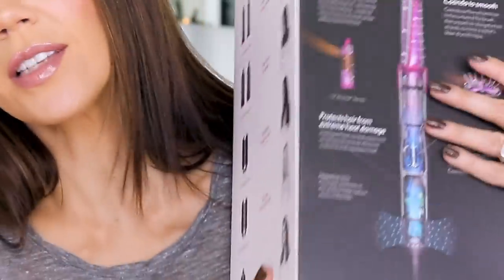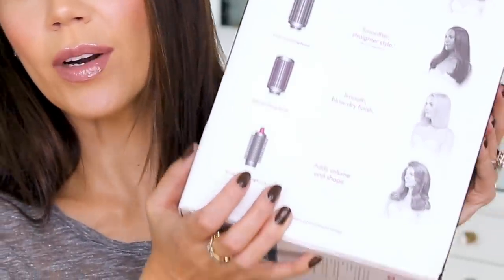Oh my gosh, my mom is gonna want this so bad. Okay, this is how my mom does her hair. Do we see this one at the bottom? That's like in my brain how I see my mom doing her hair. She really doesn't blow dry her hair at all. She'll let it air dry, kind of to the point that it's just a little bit damp. And then she'll take one of those Revlon ones, and she'll wrap a few sections, dry it that way completely. And that's how she does her hair.